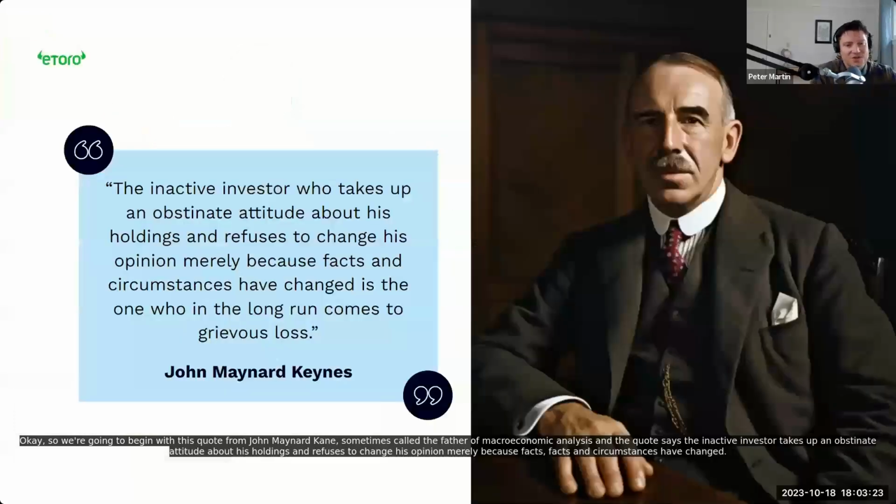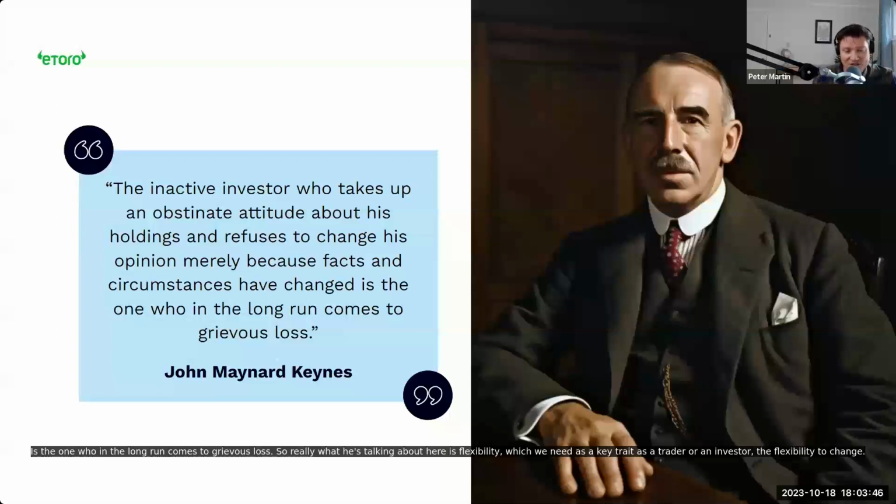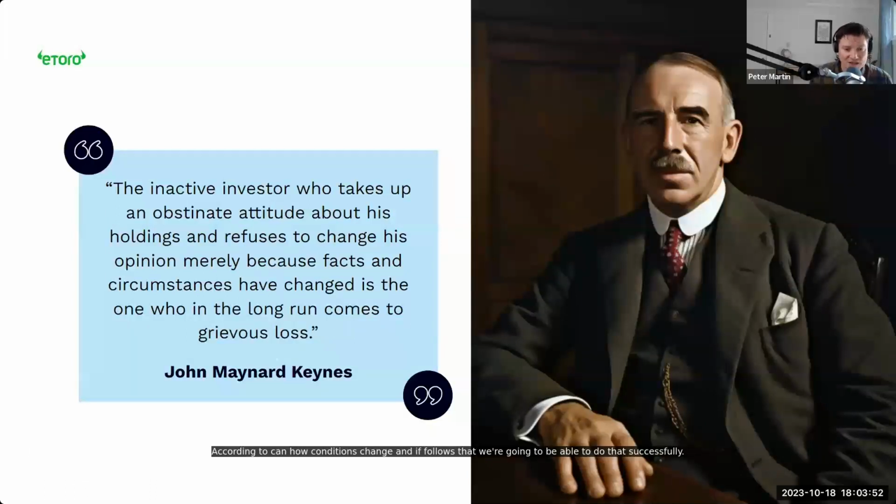Okay, so we're going to begin with this quote from John Maynard Keynes, sometimes called the father of macroeconomic analysis. The quote says, "The inactive investor who takes up an obstinate attitude about his holdings and refuses to change his opinion merely because facts and circumstances have changed is the one who in the long run comes to grievous loss." So really what he's talking about here is flexibility, which we need as a key trait as a trader or an investor, the flexibility to change according to how conditions change. And it follows that if we're going to do that successfully, we have to be cognizant of what changes are happening. That's really what this talk is all about.